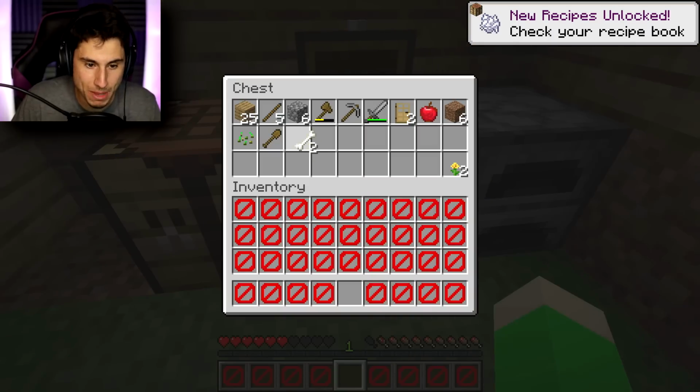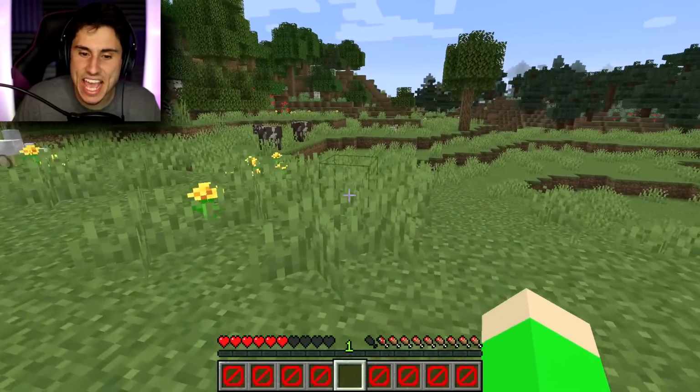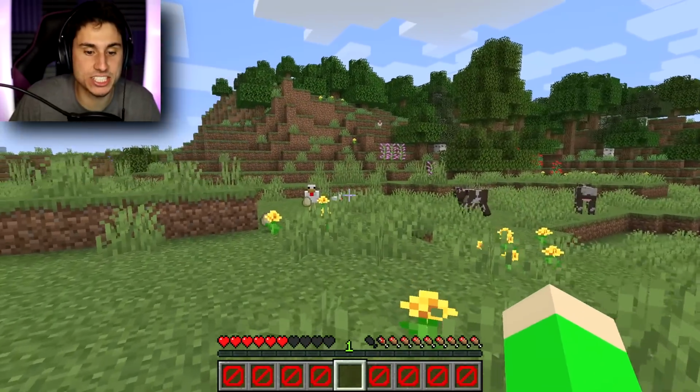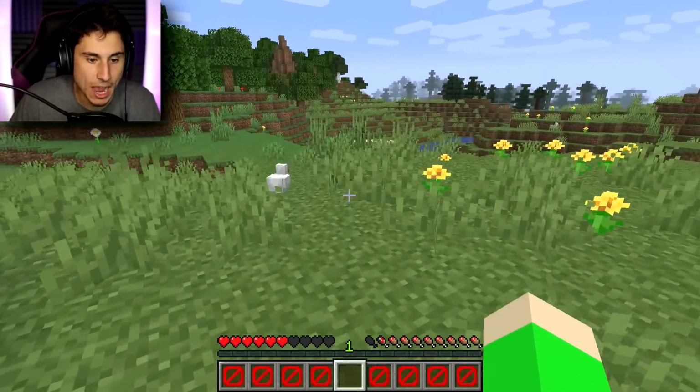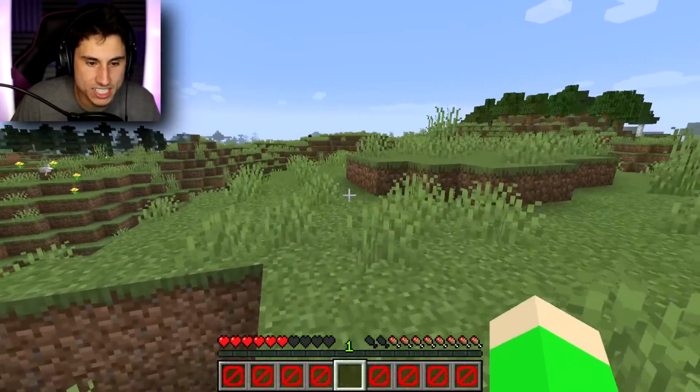I could use these bones to make bone meal. I'm gonna go get some sheep so I can make a bed. I mean, I see every animal on Noah's Ark here. I see cows. I see chickens. I see all kinds of things. I don't see a darn sheep. I mean, you've got to be kidding me. Sheep are like one of the most common animals in Minecraft. Oh, I think I see one over there.